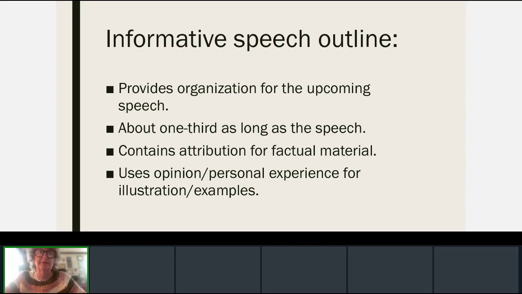When you use a fact from a source like the American Diabetes Association website or the Centers for Disease Control website, you want to attribute the information that you are taking from that source to the source, for a couple of reasons. One, it adds to credibility, and two, it helps you establish, hey, I didn't make this up.